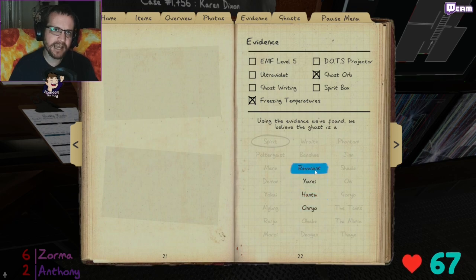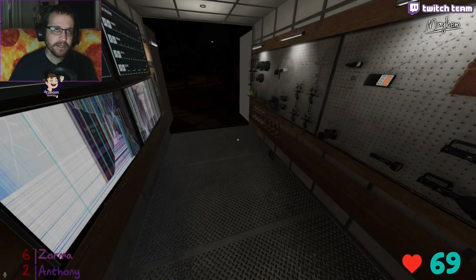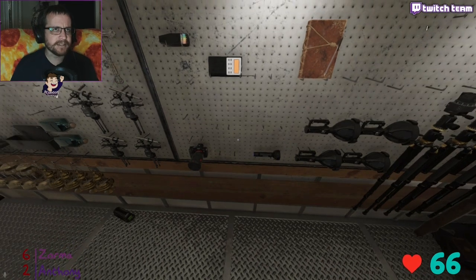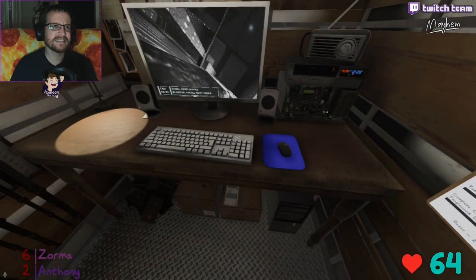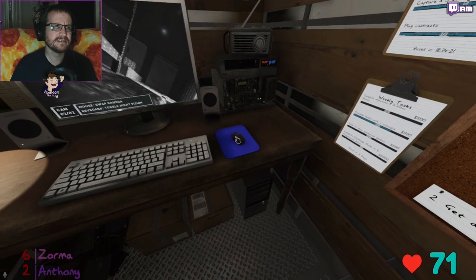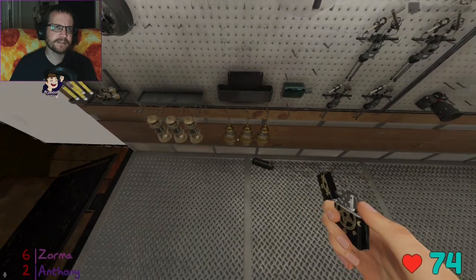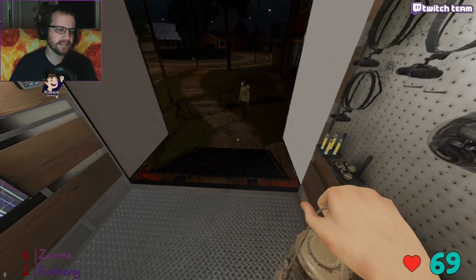But yeah, pretty easy between these guys. Revenant, Yurei, Hantu, Onryo, Mimic. So we're looking for either UV to pop up randomly or Spirit Box to trigger. Spirit Box did not trigger the last time, so we'll have to double check that one. Ow, it hurt my foot. Camera got knocked down too. Let's just do this. Let's do an easy Onryo test.